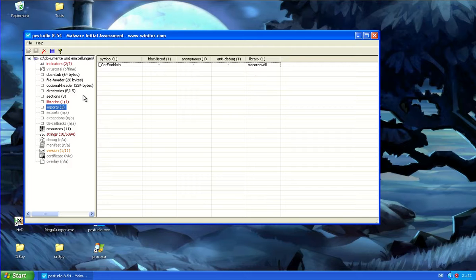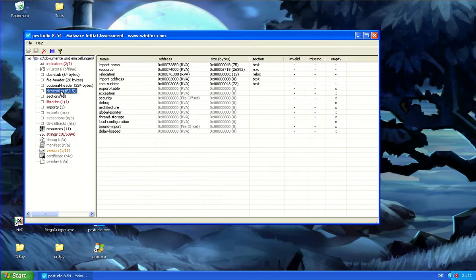And a more reliable hint, and the most reliable hint in my opinion, is in the directories section. There you will find, here it's called COM runtime, sometimes it's also called .NET runtime or CLR runtime. If this directory exists, then it means this is a .NET assembly. That's where the .NET section starts, so to speak.